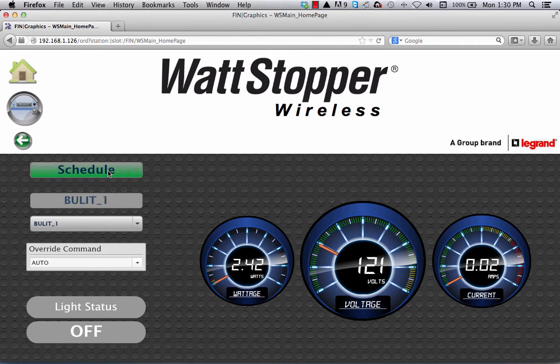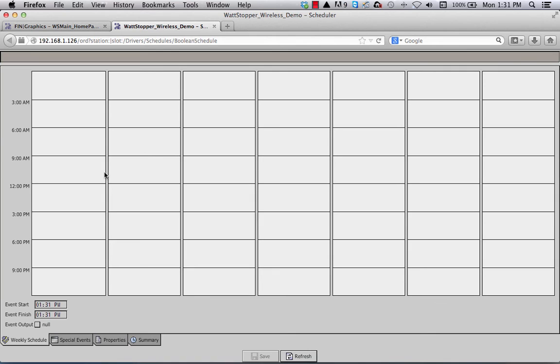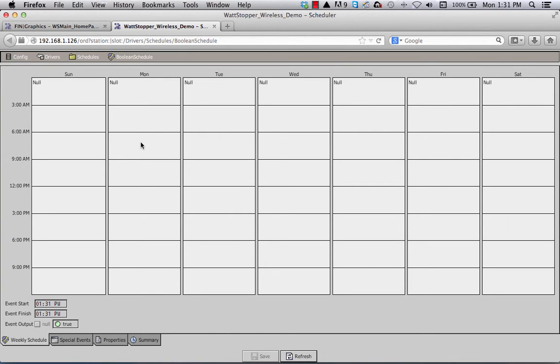So onto schedule. If we select the schedule button, it brings up a scheduling block that gives you the ability to add advanced scheduling above and beyond your normal calendar schedules from sunrise sunset. This gives you the ability to schedule special events or offsets for advanced energy management. So we'll give the schedule a moment to load, and now it's loaded. And in this case, you'll see we have no event scheduled.